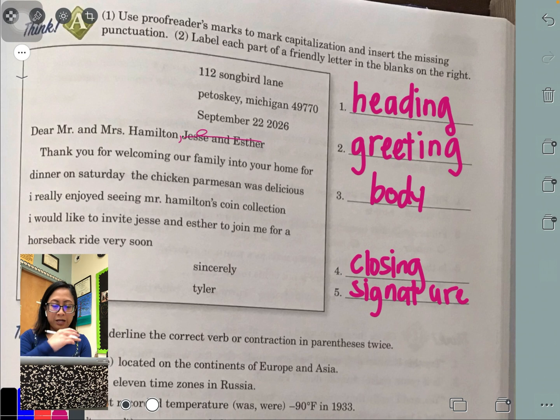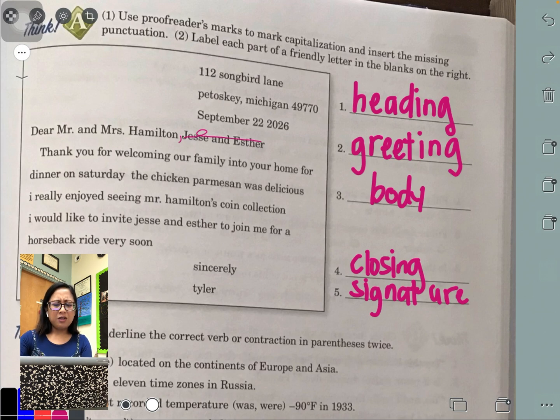And again, at our Zoom meeting, we'll see what else needs to be capitalized. And you can probably tell here too in the heading, certain things need to be capitalized. And then any punctuation marks that are missing. Okay? Alrighty. If you need to pause this part, that'd be cool.